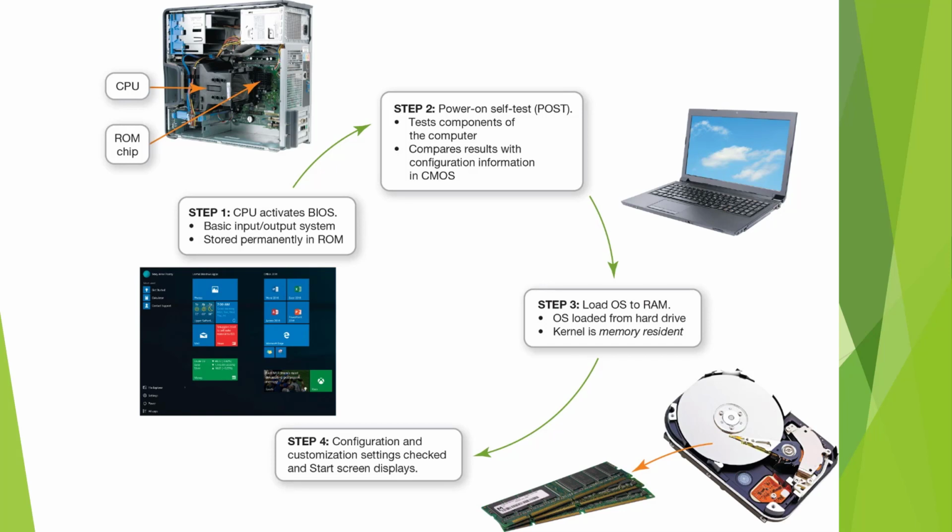Step 4, which is basically once Windows, or the operating system, is already running, it's going to check for further configurations and customizations. This is going to go into your registry and go, all right, do you have this background or that background? Do you like this font or that font? Or do you have a left-handed mouse, right-handed mouse, those types of things. Or power management. Do you want low power, high power? Do you want to sleep at 5 minutes or 10 minutes? So those are the types of customizations. That's going to be the last thing to get loaded.